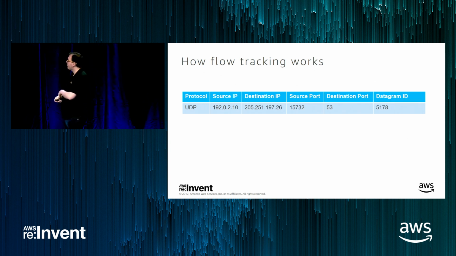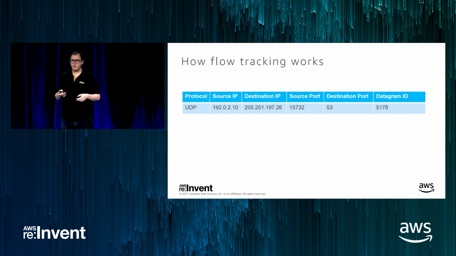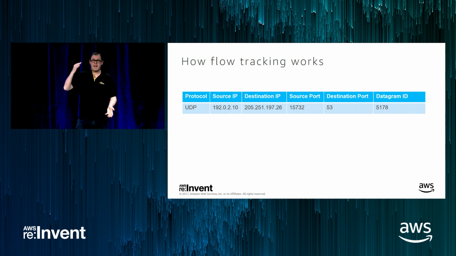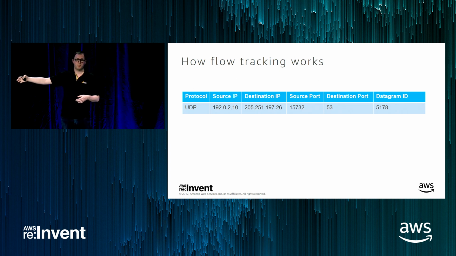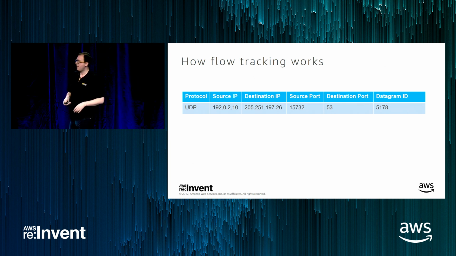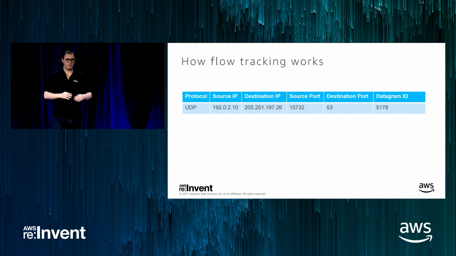For UDP, we don't have sequence and ACK numbers to track, but we do have these things called datagram IDs. So UDP packets can be fragmented, right? If a UDP packet is too big to fit inside that MTU, it'll actually be split across multiple fragments, and those fragments have to be reassembled. To do that, they've got IDs, and those have to be relative, and they have to make sense. All that has to be tracked, and we have to be able to reassemble everything and make sure that arbitrary fragments that have nothing to do with anything don't just make it to an instance, right? That's part of what's going on.